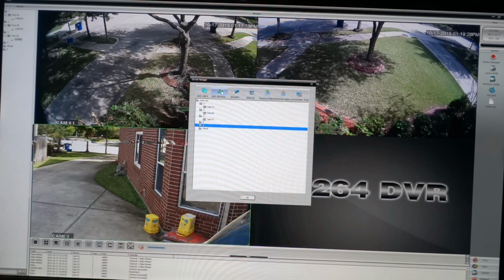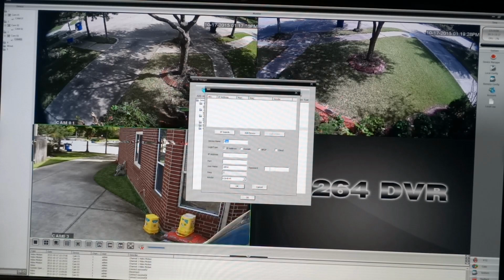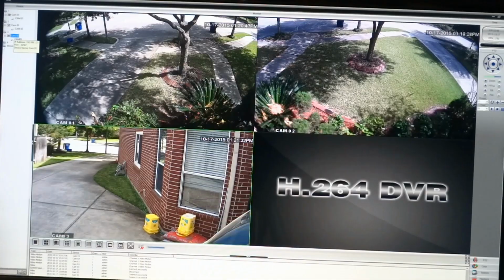I would do an IP search, select from the IP, add a password if I have password protected, which I've done with my cameras now, and would recommend you probably do the same, then click OK. That would add that camera to this port. Okay, I'm going to show you how to add a camera. By doing that, I'm going to turn off Zone 3. So I'll go over to Camera 3, double click on it, and voila, it's turned off.